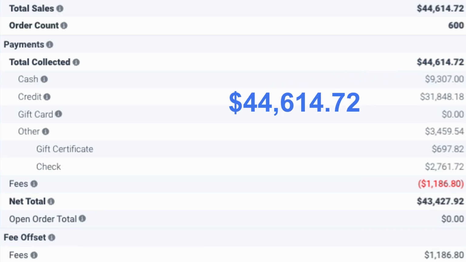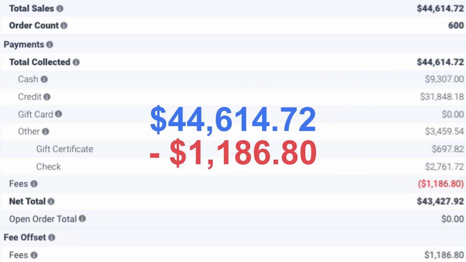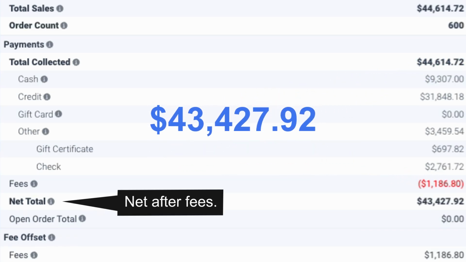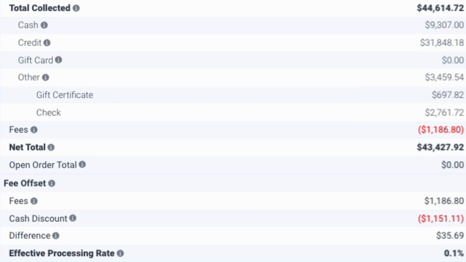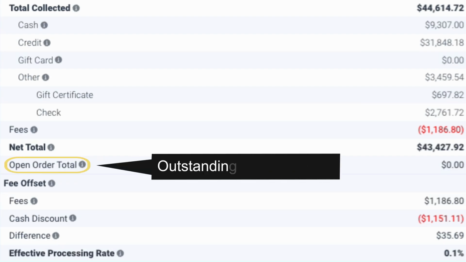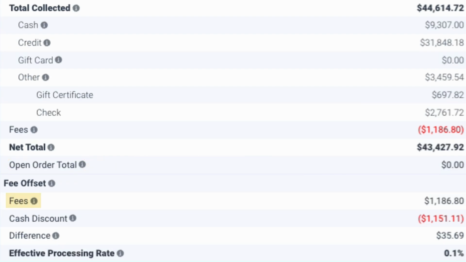The net total is the total collected less fees. It is not the deposit amount from credit transactions because it includes all tender types. The deposits report and its partner, the reconciliation report, are the appropriate places to view payments associated with deposits. When all the orders in the selected date range are not fully paid, the outstanding balance on those orders is the open order total. Fees are the total amount of money withheld from the business's bank deposits as the Table Needs application fee for credit transactions.